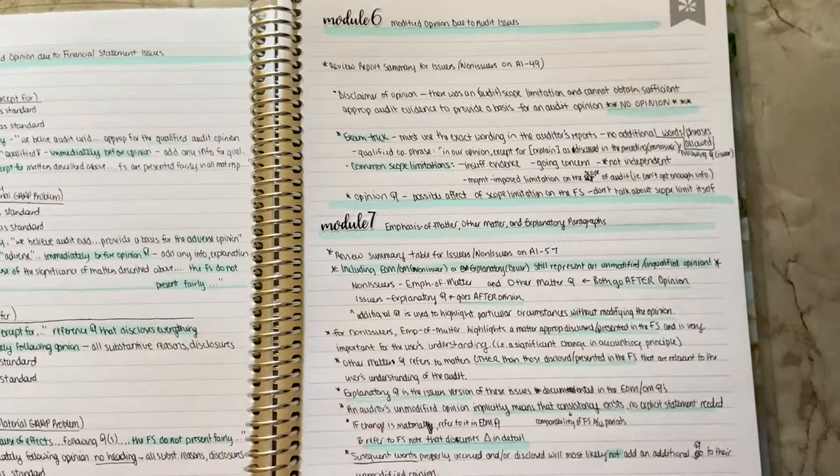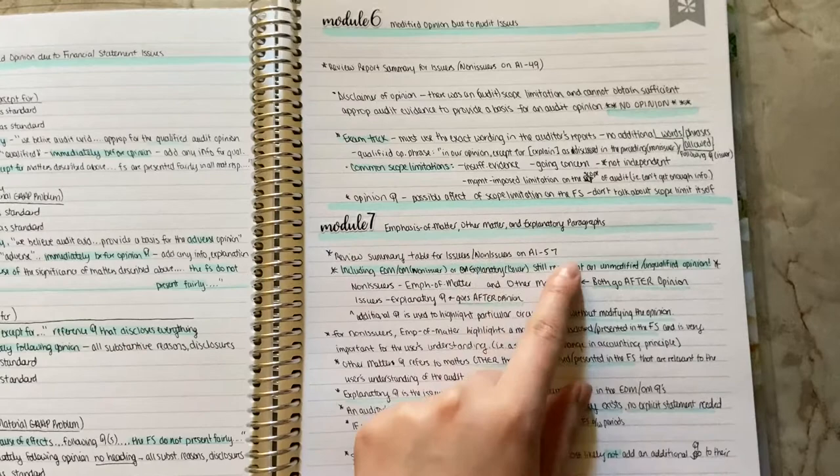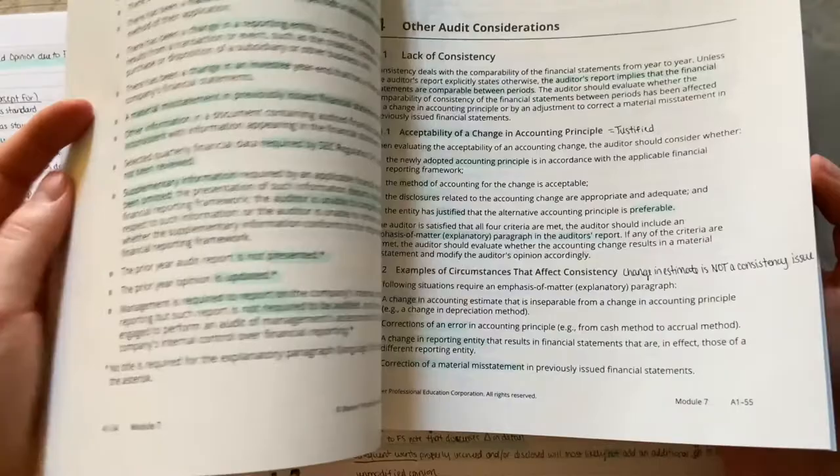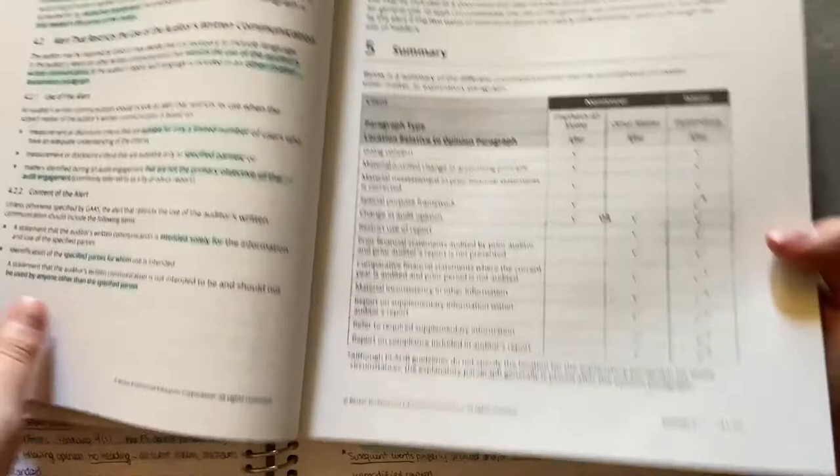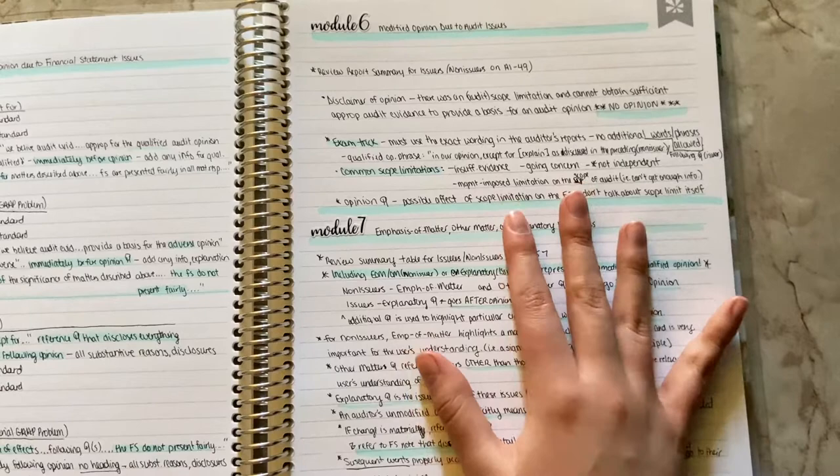Quick water break. And I think for maybe reg, there'll be some theory with all the different tax rules or something. I don't know. But Audit really helped. I'm glad I took Audit. I'm glad I took and passed Audit first. Over here, this is what I started doing with the charts. I would put review summary of this, what the summary was about, on this page. A157, for example. So I would go here. And then A157. I could immediately see this chart. So instead of me mindlessly going page by page by page to just come across the chart and then think about it, I feel like writing it down helped me.